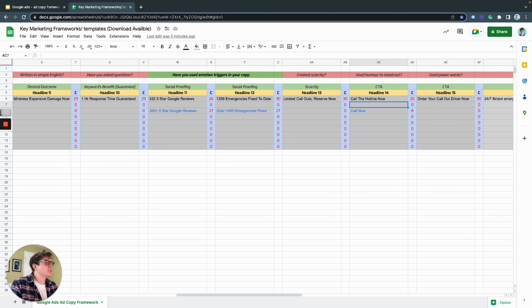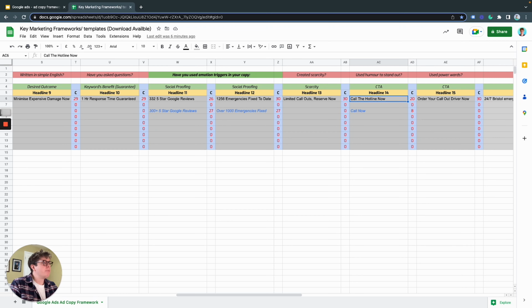Then we're moving on to headline 14 and 15, and these are our CTAs, or our calls to action. What a call to action does is basically tell the user what we want them to do. This is important within advertising. We need to have a call to action to tell the user exactly what to do, because otherwise they wouldn't do anything. They need to be told literally exactly what to do.